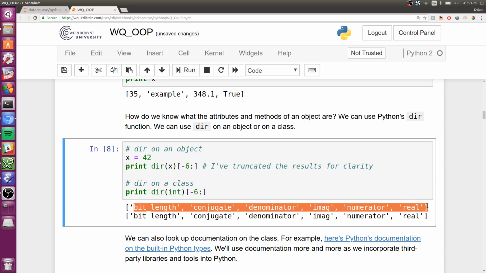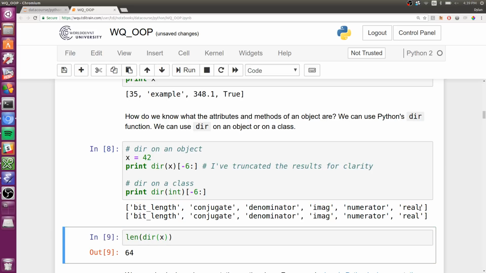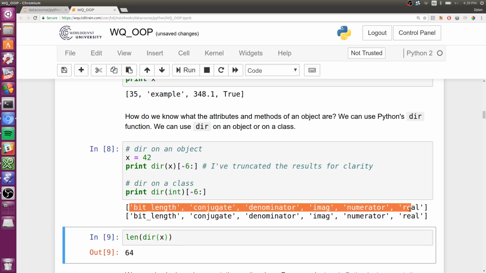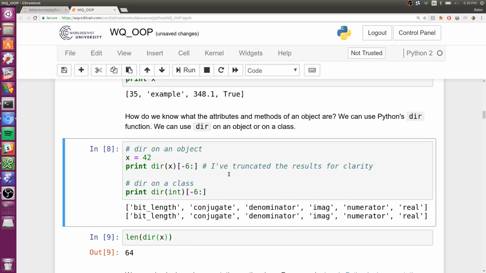Usually this list is fairly long. There are 64 attributes or methods of an integer. So I've just shown the last 6.